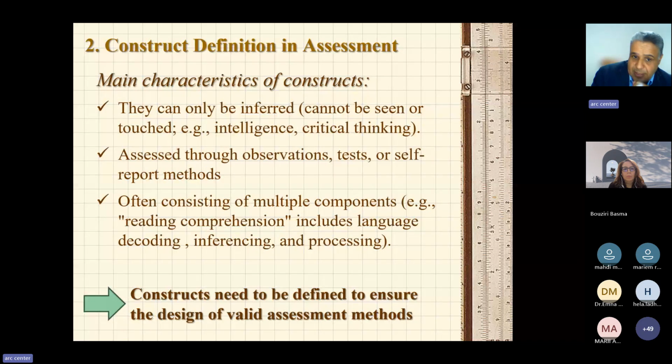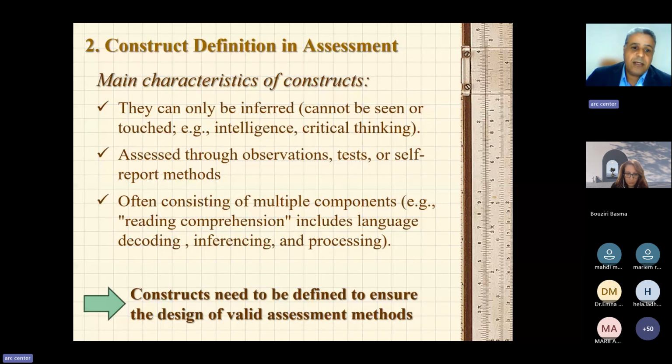These constructs cannot be observed. This is what we do in the classroom. We give our students a test, and if they get 15, for example, we say they have a good reading ability. And if they get 5, it means the opposite. So we make decisions based on their performance in the test. What we see in the test is the result of different processes which were operating inside the human being, and what we see is just the result in that specific test.